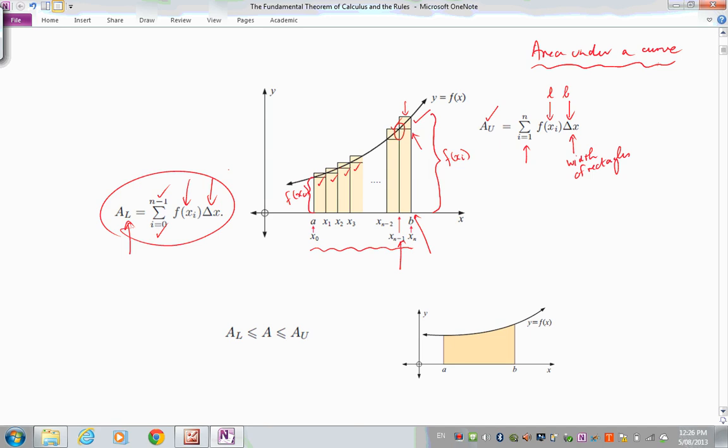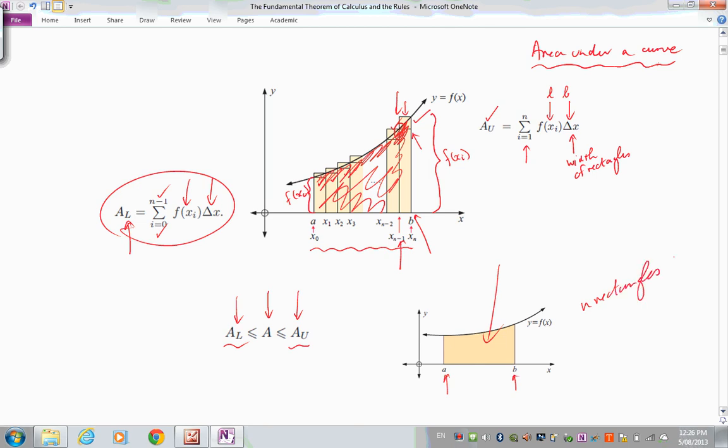Do you see it? Can you see that the actual area is going to be bigger than the lower sum and less than the upper sum? Somewhere in the middle here. Because the lower sum leaves gaps underneath and the upper sum has these above. So the actual area shaded there, very rough shading, is somewhere between the two. There it is. That's what we're trying to do: the exact area between the curve and the x-axis from the x values a to b. We're drawing in n rectangles and trying to estimate it.